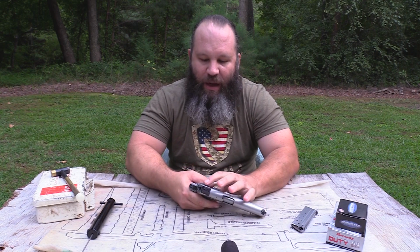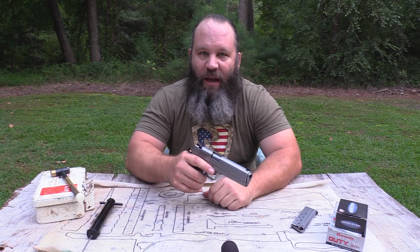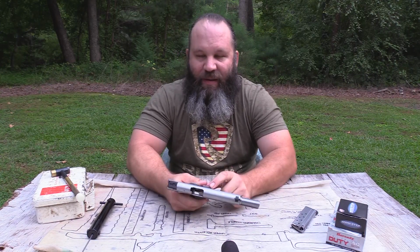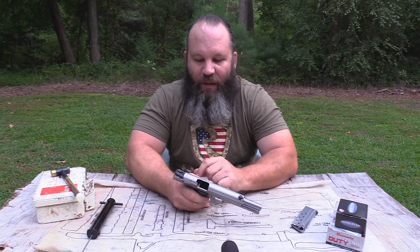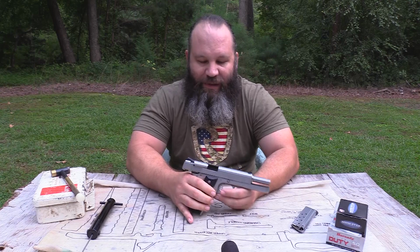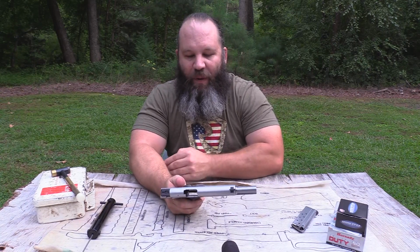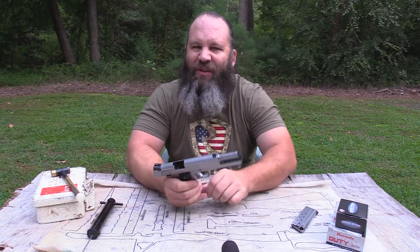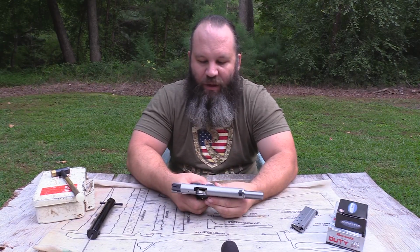Audible click, and it's extended to make it really easy to get off and on, to sweep it off and on, as well as your slide stop is extended. Both slide stop and thumb safety are nicely serrated on the face, which makes them pretty easy to use. Coming over here to the mag catch, it is extended just a little bit, and it is checkered.